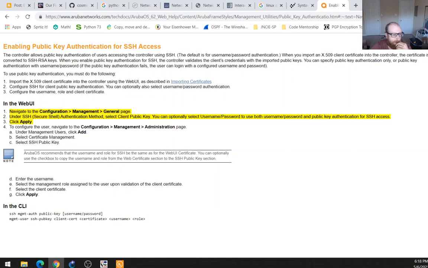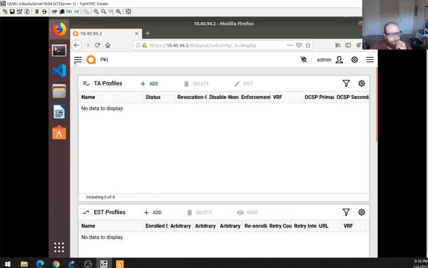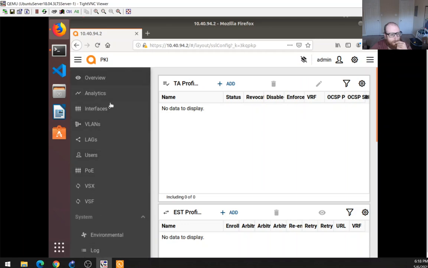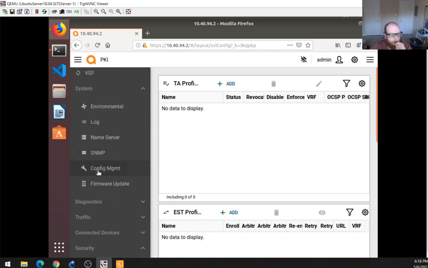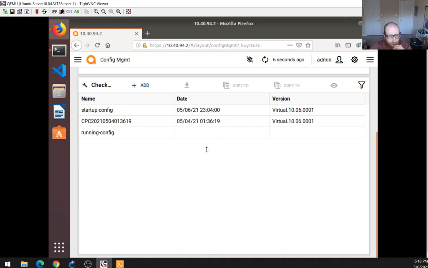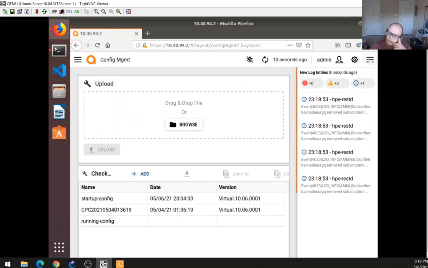So if we go to configuration, management, general, we should see SSH. I don't see... Oh, here we go. Configuration, and then management. I don't see general anywhere.